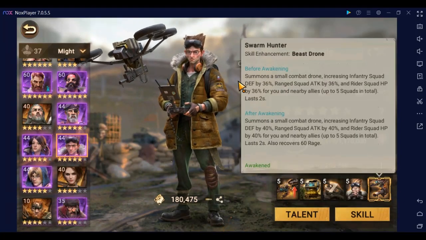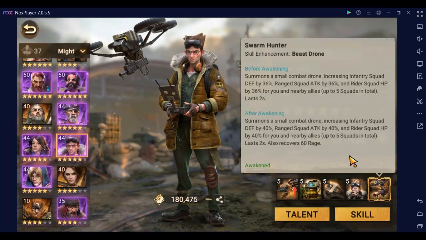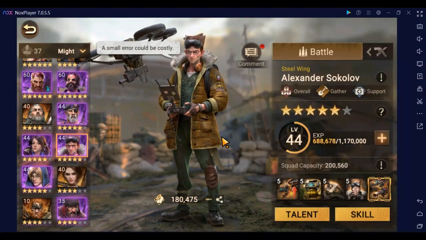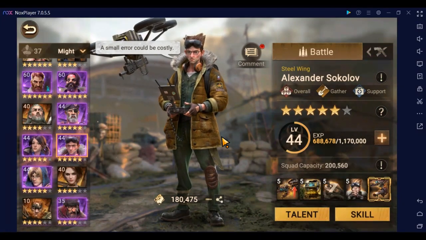And lastly, I stated that the Awaken buffs all the stats by 4% and gives you that 60 rage. All really nice buffs, especially that additional 60 rage. Now, Alex, you want to keep him on the field as long as possible.